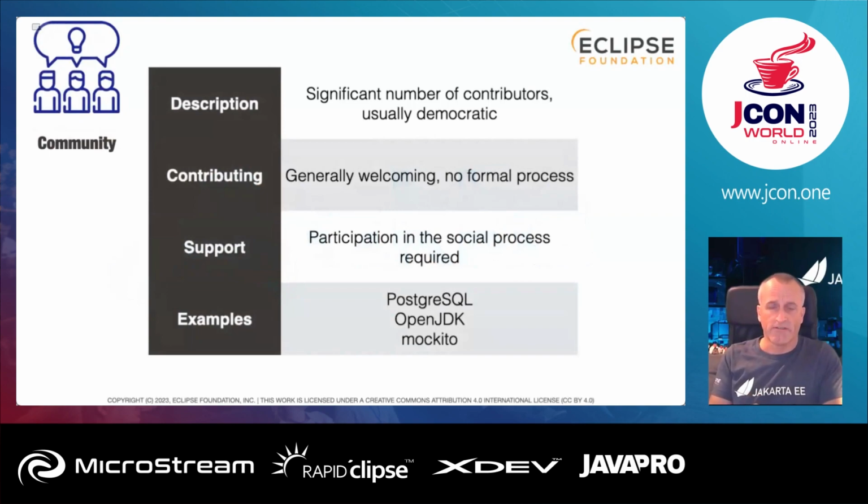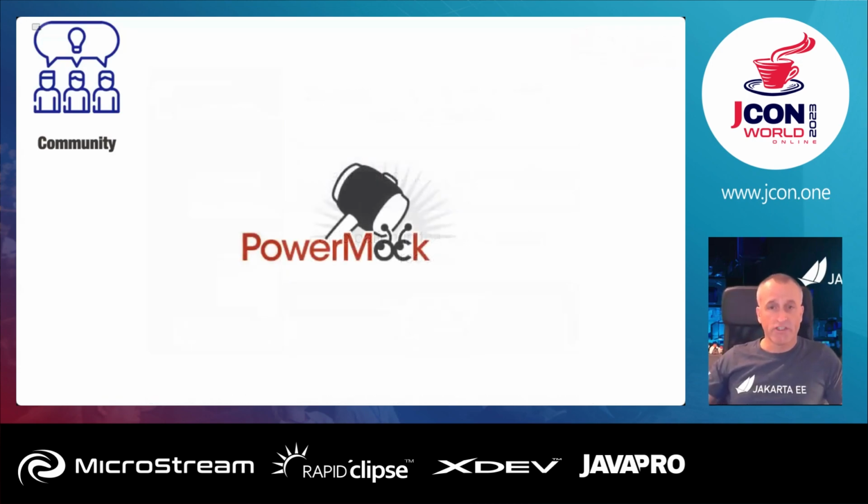Then you have the community-driven projects, and that is usually fairly large. They can be very welcoming, but with less formalism around them. They don't really have any kind of committer agreements or that kind of thing. But they're usually good to get into. There may be support from companies backing it, or may not. It's more of a social thing. You're part of this group of people and collaborate on supporting the product. And these are usually very good projects.